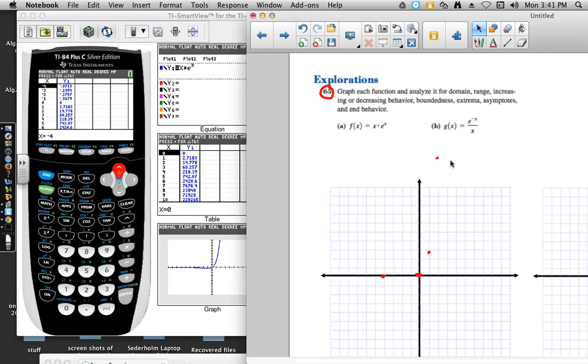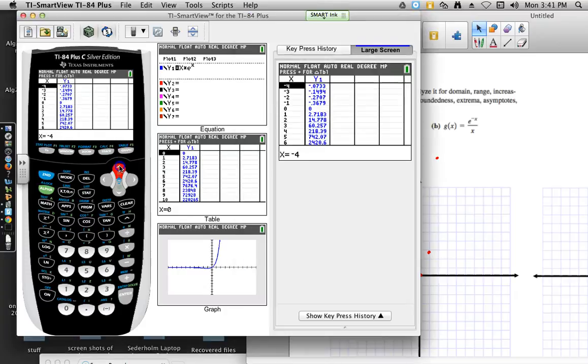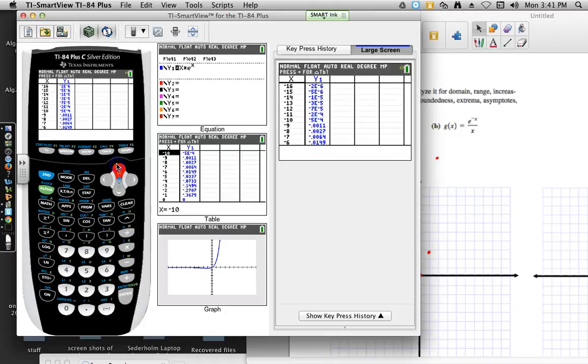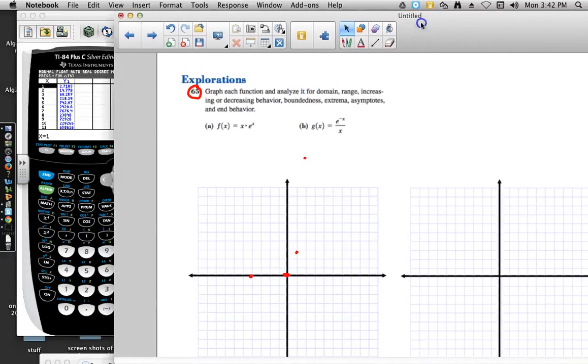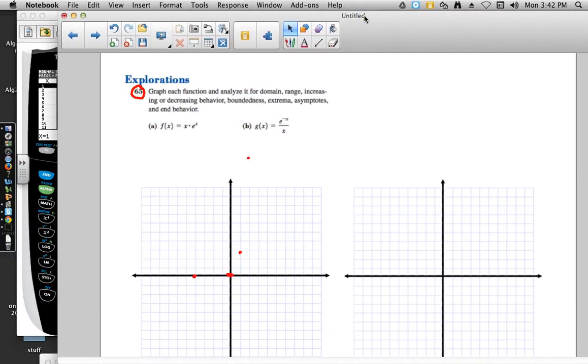Now, one of the other things we would want to take a look at is whether or not we can get back to positives. As we keep going with this table, we see here that we're getting closer and closer to 0. But really the only place that we had that x-intercept is going to be at x equals 0. So let me go back and set this table so that when we look at the next one, everything's not all weird. All right. So now we have to answer their questions. And that's going to be all of that good stuff that we analyze.